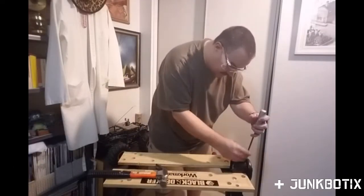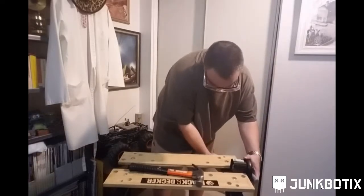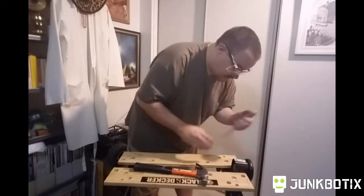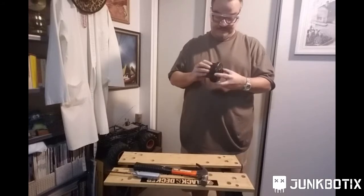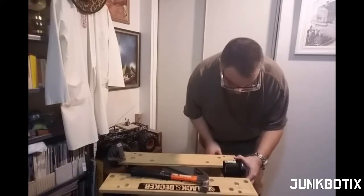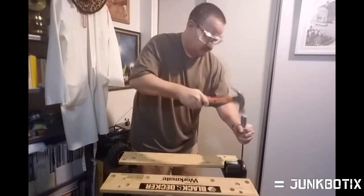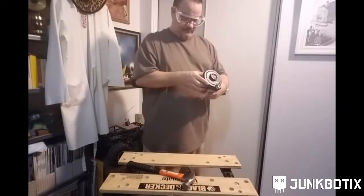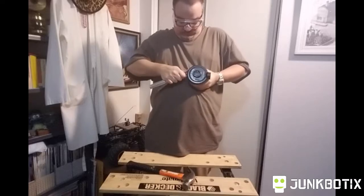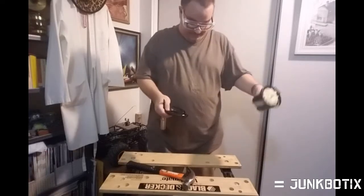All right, so we're going to take this and right here, get it right on the seam, and one more time. All right, we've got this case more or less split. We just got to work around the edge, try to do this without hurting ourselves too much. There we go. All right.